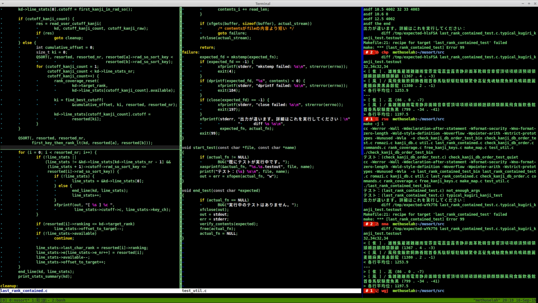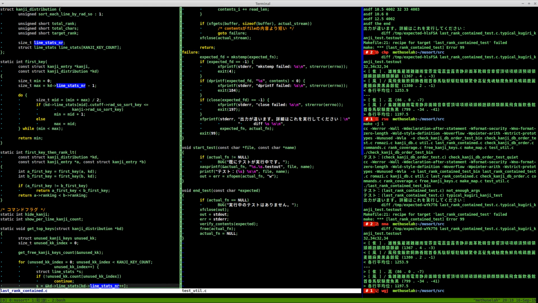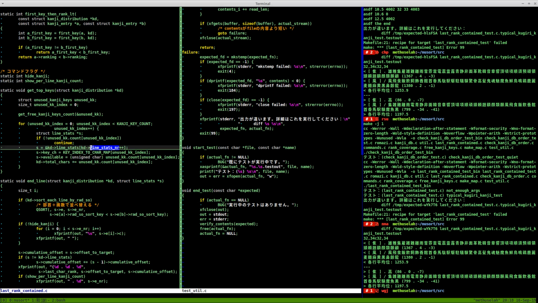Well, that is very interesting. Line stats nr minus 1. So are we setting this to the right value? Perhaps this is not getting set to the right value. Get top keys.